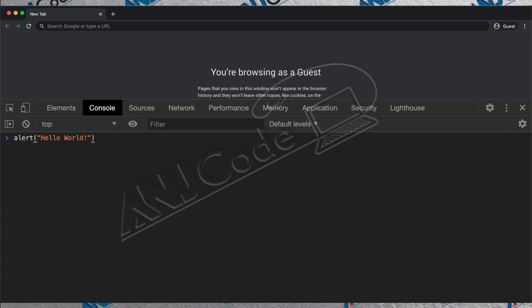Then we write the closing parentheses, and then let's hit return or enter. And you see that JavaScript gave us this pop-up window here, which says hello world, just as we typed here in our string in our code. Great. So that's your very first line of JavaScript code right there.